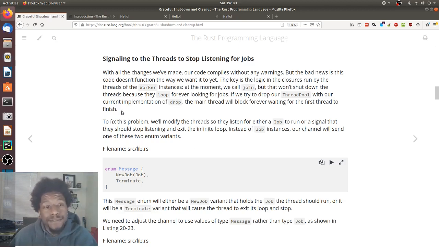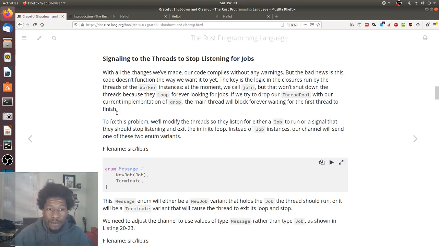I see. So coming back to this paragraph, yes, we did some nice code with the drop implementation. The workers will be cleaned up. However, we still have the infinite loop running inside of the worker, and we haven't stopped that because that's still going to try to pull from the queue, our channel, and as such, that's going to just run forever.